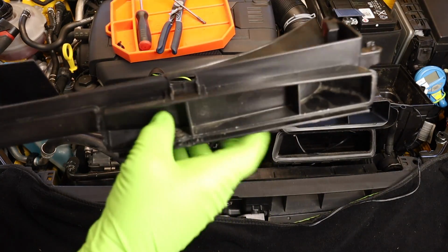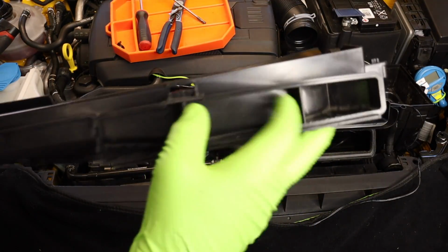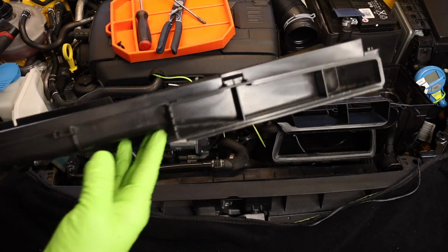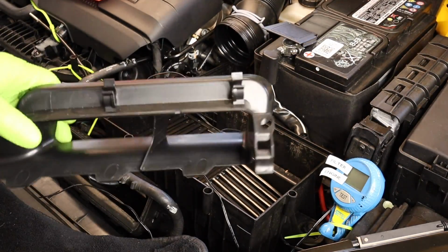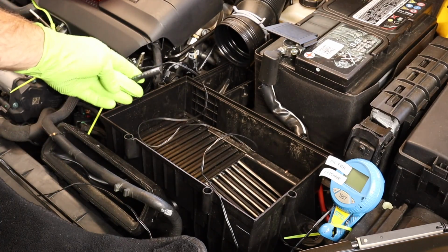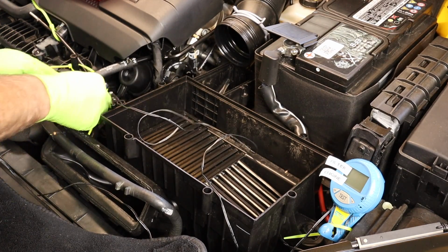Look at how silly that is that it's blocked off. Well, it seems silly, but maybe there's a reason for it. Let's go ahead and take this coolant hose off of this piece of the duct. Get this out of the way. Keep this vacuum line here somewhere where you'll see it so you don't forget to hook it up.